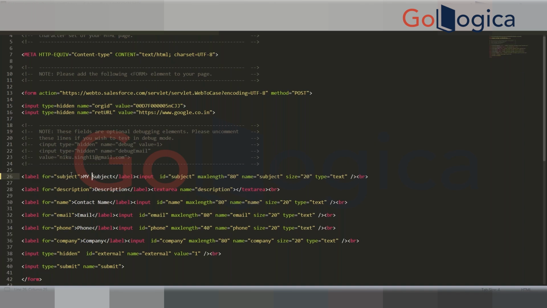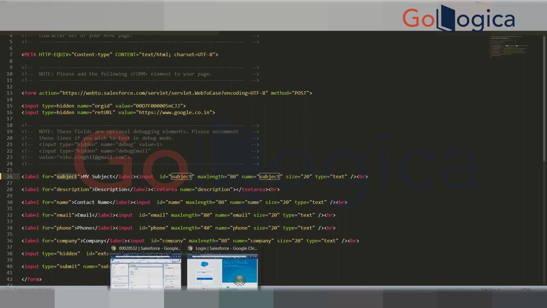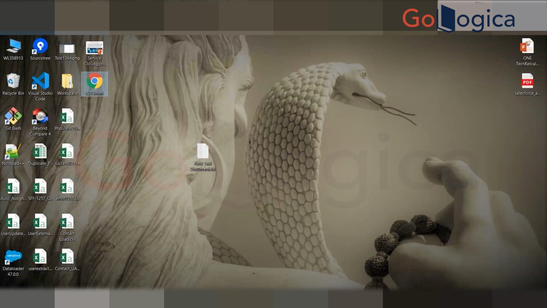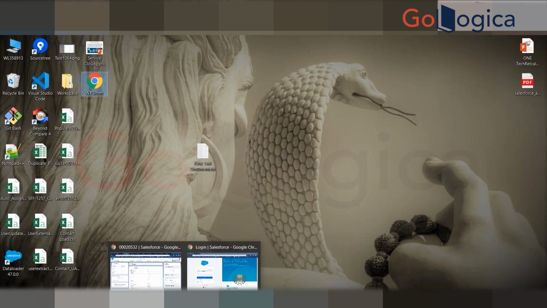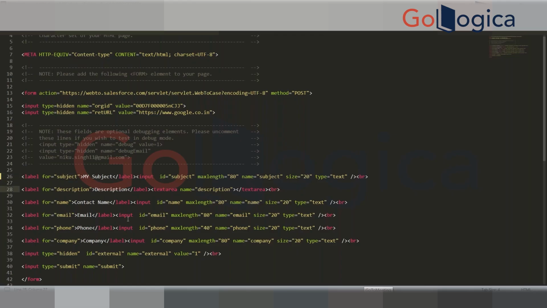I think we have to change it here, because if I go back I haven't changed it. Let's see. Yeah, they are going perfectly fine. So here I wrote my subject. Here I'll write my description.